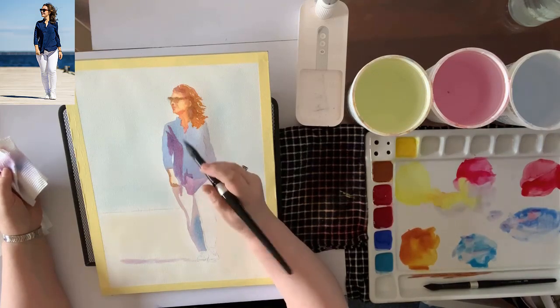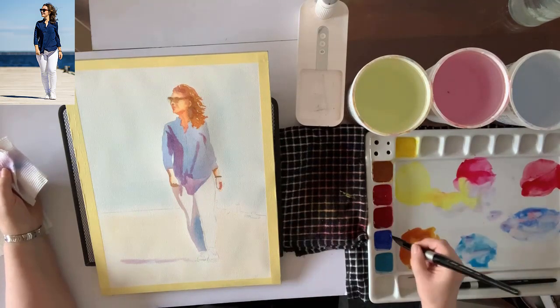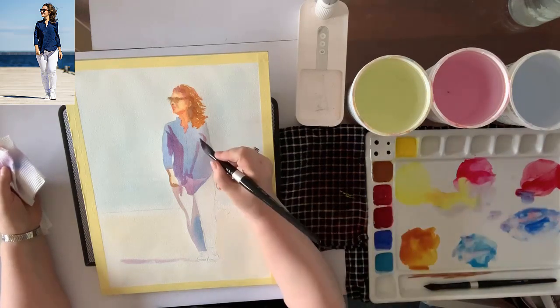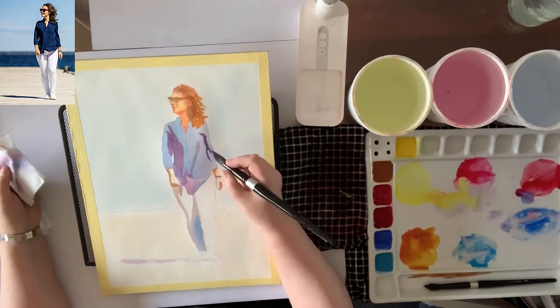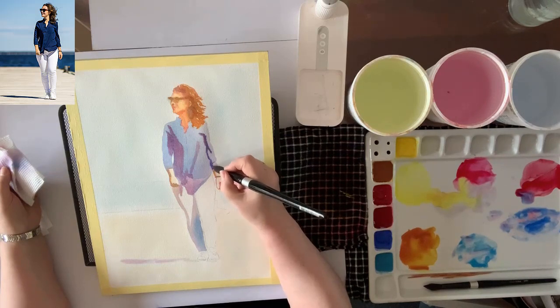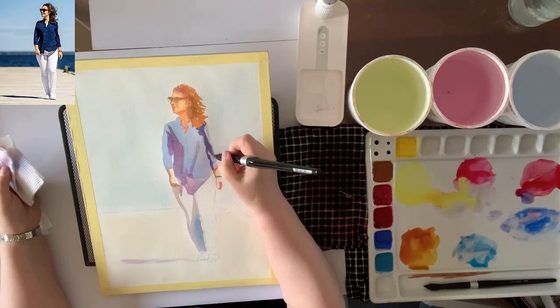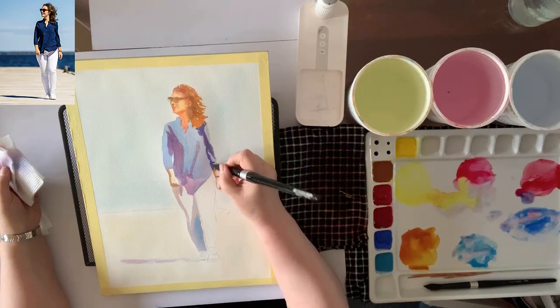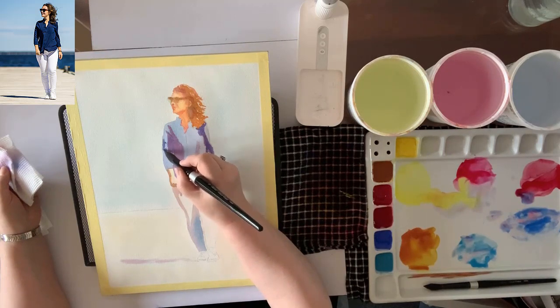So now I've got blue and red on my brush, and I want some dark blue so that I've got some intense blue. So you saw there, I went into the cobalt blue well to get some intense blue onto the end of my brush, and I dipped in also to the red on the palette. This enables me to shade that right arm, shade the left of the blouse, and it's all about putting more paint into the water to give that darkness that you wish.